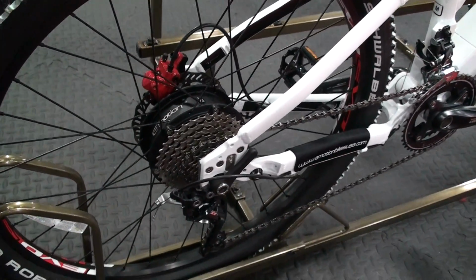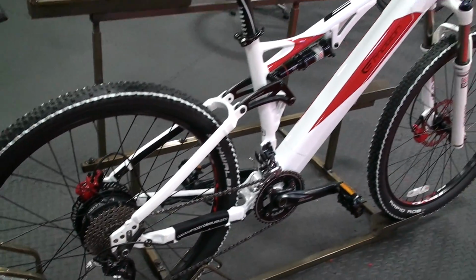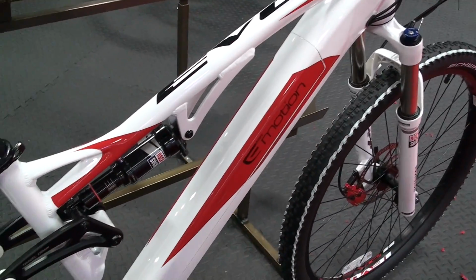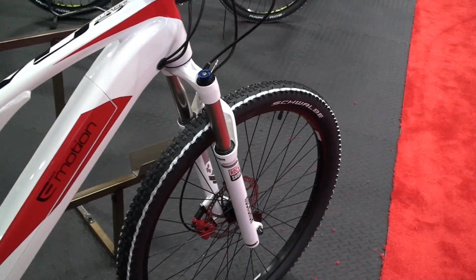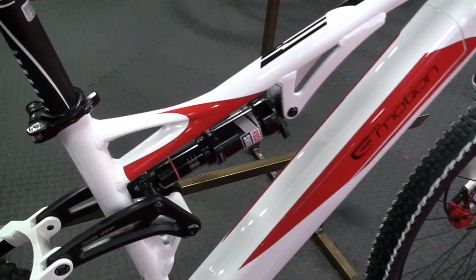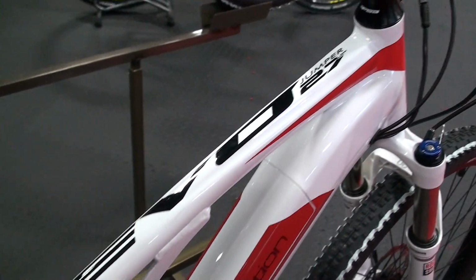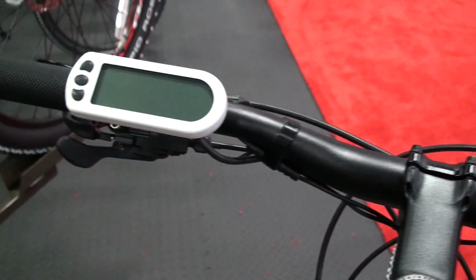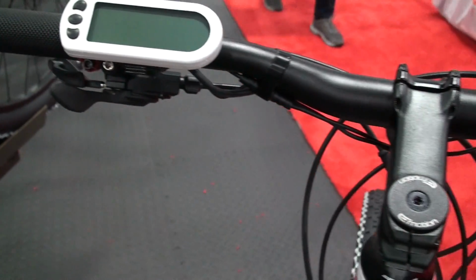And what makes this Pro is some of the interesting details. We've switched over from SunTour to RockShox on both the rear suspension and front suspension, and the detailing on this just makes it such a gorgeous bike. At $43.99 with an unbelievable margin to you, Mr. Dealer, and a great price point for you, Mr. and Mrs. Customer, it is a bike that you are absolutely going to love.